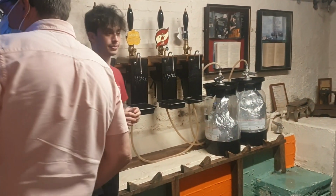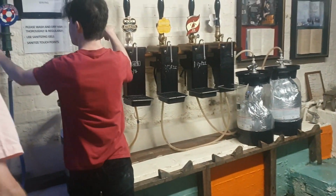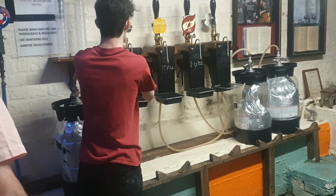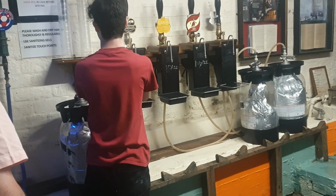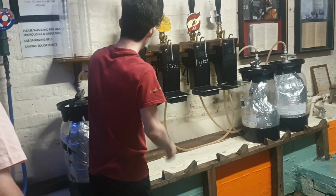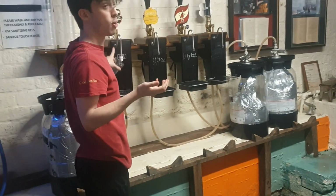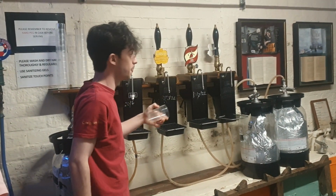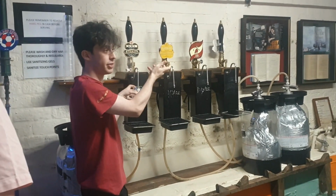Right, lovely. So the first thing that lots of people will do when they try and pour their own pint is they will grab their glass and they'll kind of put it here and then start pulling. That's the way that you pour a lager. That's also the way that you pour something out of a bottle to stop it fizzing up. However, if you do that with a cask beer, you're just spraying it all around the sides and it's a bad pint.